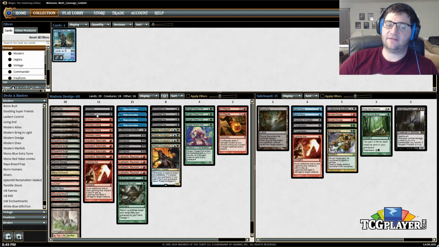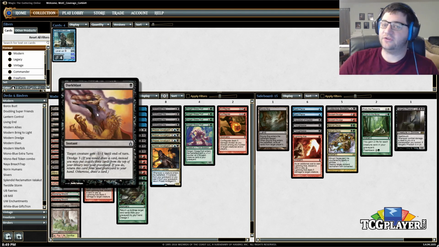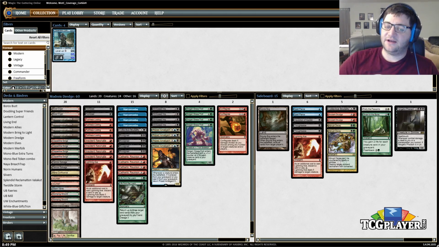Rounding that out, we have our dredge cards. That's essential. The Darkblast can be a really good one. The Stinkweed Imps are Dredge 5. The Grigari Grave Trolls are Dredge 6. The Life from the Loams are Dredge 3. That's really good. You need to get those in your graveyard to start going off.